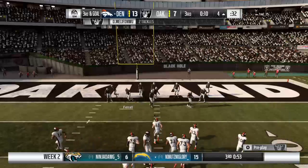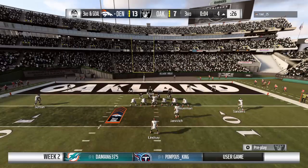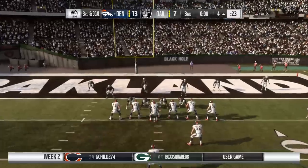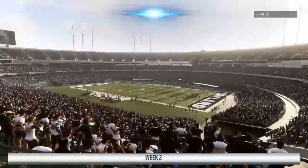One thing you're hoping for when you run drag routes, you're able to hit a receiver in stride, and he can pick up a lot of yardage after the catch. But in this situation, the defense was effective, able to stop him before he gets a good head of steam going. Back now in the East Bay. It's Bronco football, and they also have the lead here as we get set for the 4th.